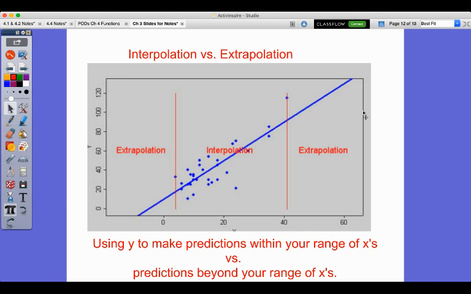Maybe it's flattening off, and my prediction at 60 is going to be way off. Or maybe it's a downward facing parabola and it's going to start dropping down. Or maybe it's skyrocketing and growing exponentially like coronavirus, right? Look at that guy up high. Maybe I should be fitting it with a curve. And by using a line, I am extrapolating and expecting this pattern to continue beyond my data set. Any prediction you make beyond your data set is extrapolation, and it's dangerous, okay?